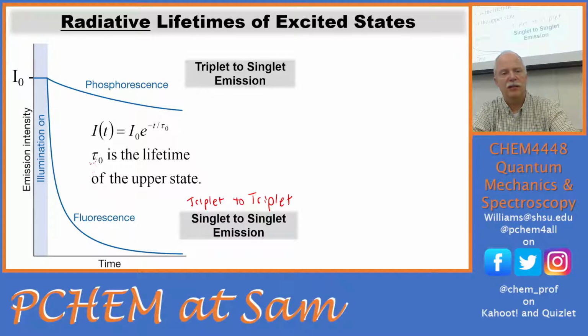And so let me explain what these curves are. We're hitting this molecule with light, and we see that light's coming out of it, and then we turn our source light off. And then the light that's coming out of our sample drops off. And if it's fluorescence, that drops off very quickly. So you flash light on it and turn your light off, and then the light that's being emitted from that substance drops off very quickly for fluorescence. But for phosphorescence, it can last a long time, up to minutes. And this is the glow-in-the-dark stuff.